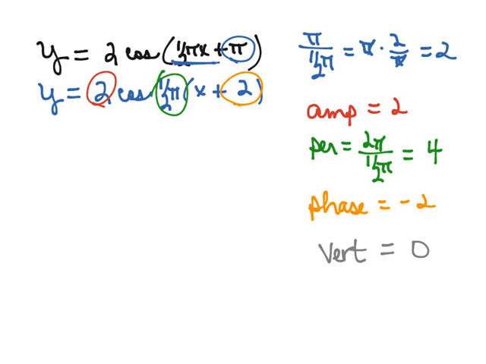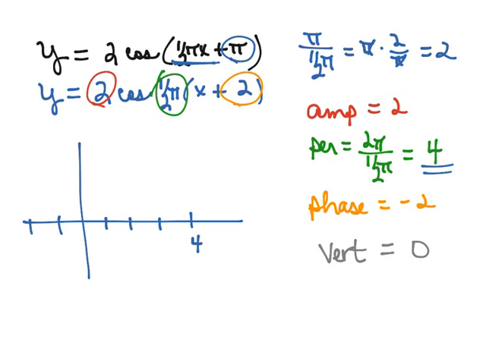Another thing that's strange about this graph is the period is 4. Normally we write our period in terms of pi, and so we put numbers in terms of pi on our x-axis. This time I'm not going to do that because my period is 4. So it means I make one complete cosine cycle by the time I get to 4. But my graph is shifted left 2.